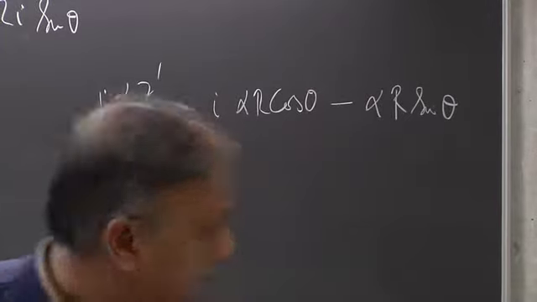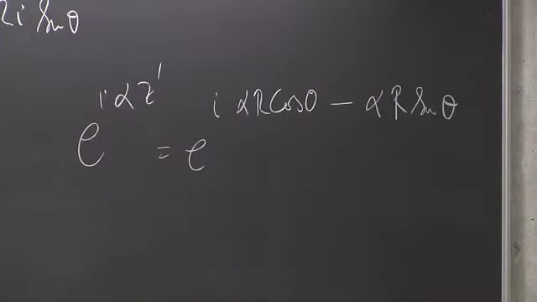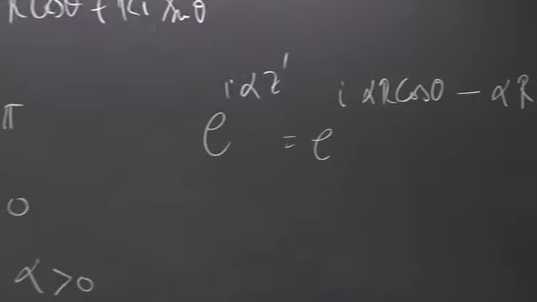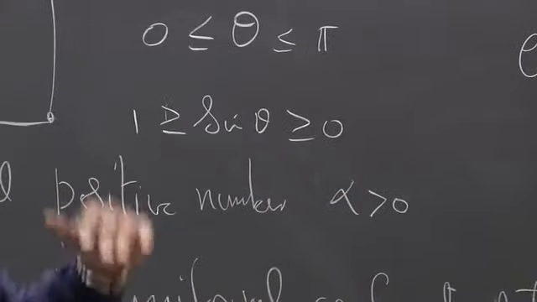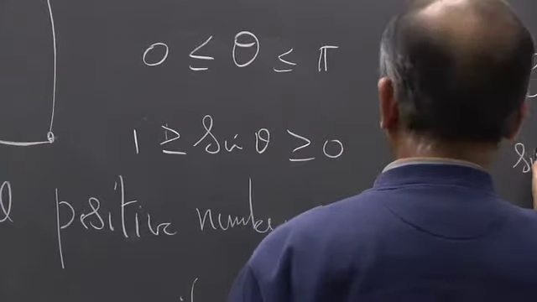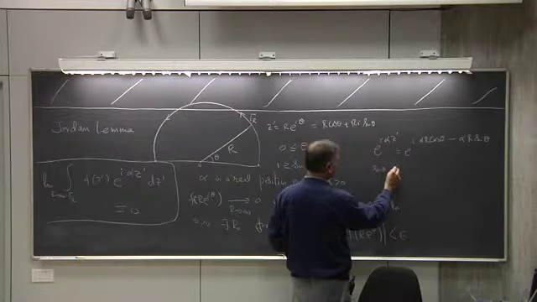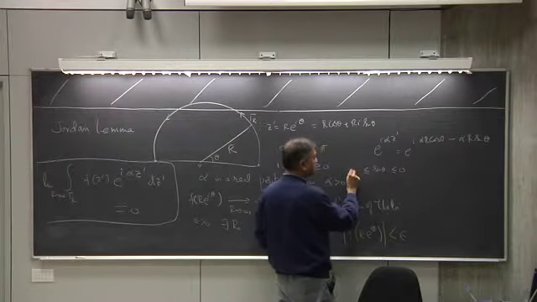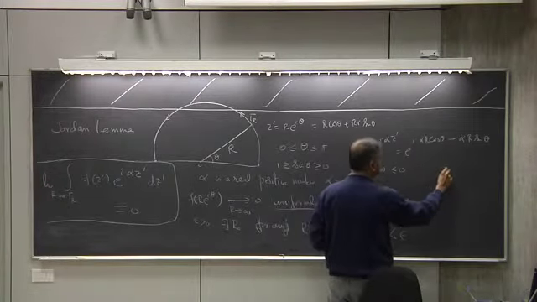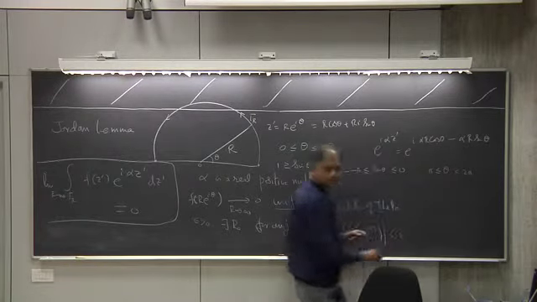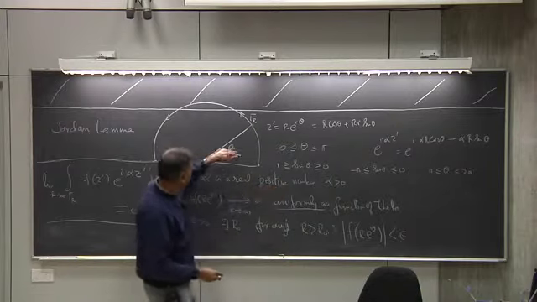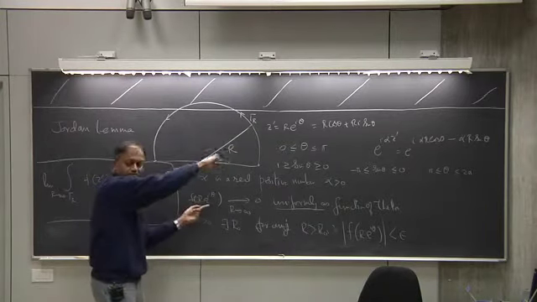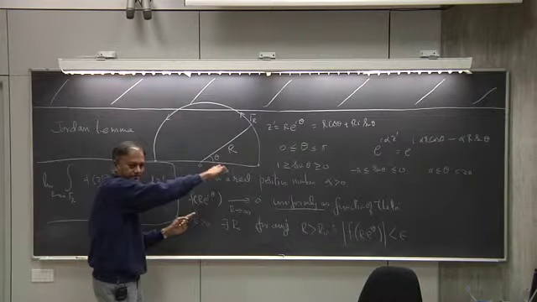Now, the point here is that theta is between 0 and pi. In this range, sine theta is greater than or equal to 0, and of course it is less than or equal to 1, that is, 1 is always the upper limit. Whereas sine theta is negative, greater than or equal to minus 1, in the range theta between pi and 2 pi. Sine is positive in the upper part, and sine is negative down there, between pi and 2 pi. That is a property of sine.